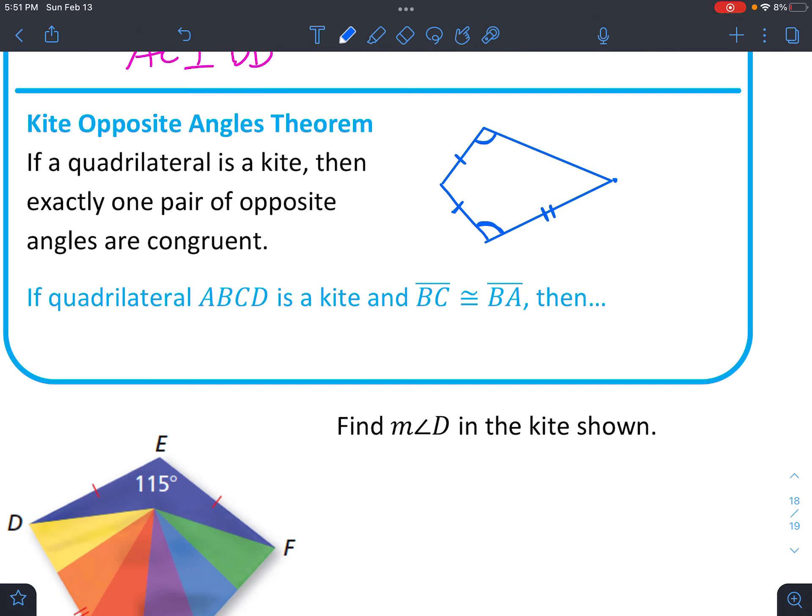So this is the same, this is the same, right? And this is the same, and this is the same. Do you see how they're joined together with the angles that are the same? And then we'll call this ABCD. You can see that BC is the same as BA. That would mean that angle A is congruent to angle C, and angle B is not congruent to angle D.